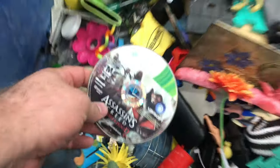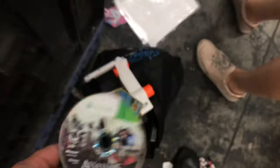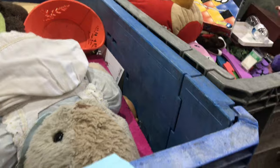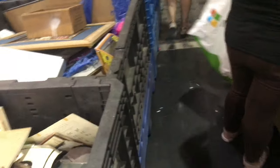These cases here are all empty, which is always a bummer to see, especially when they're okay to good titles. Here is a copy of Assassin's Creed Brotherhood — no case for it, but I might have the case at home. We'll see. And then I kept digging around, and the next thing that I find, well, there's quite a funny story behind it. There is one specific item at the Bins that everyone there who shops regularly knows me specifically for.